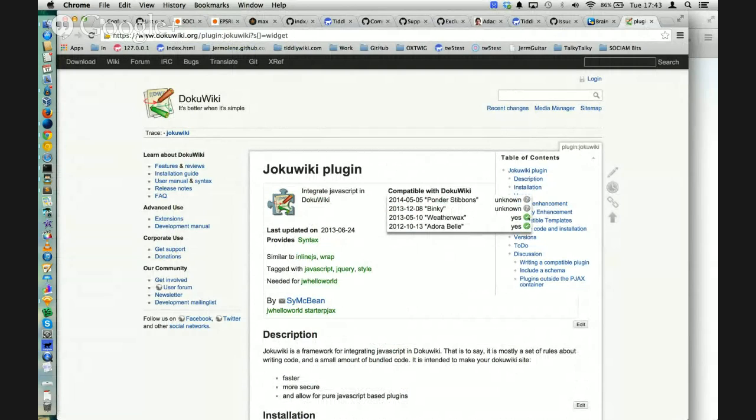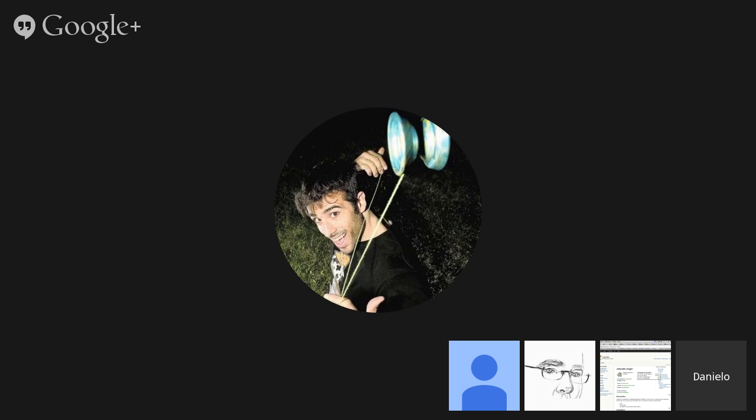Okay, so where does that compatibility information come from? Has it been manually tested against those versions, or what? I think they are user tested. I've seen some projects that work in a similar way. If you come by and you test a different version, also probably with Firefox add-ons, then you can say, okay, I have tested it with Firefox, and this plugin still works even if their version number is wrong or something like this. So this is user managed most of the time.